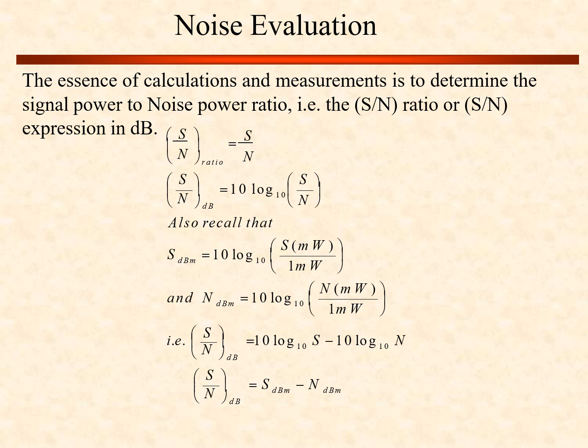We can represent the signal power in capital S, which can be measured using decibels relative to a milliwatt, dBm, which is equal to 10 log base 10 of signal power divided by 1 milliwatt. So for 1 milliwatt, what will be the signal power? That can be represented by dBm. Similarly, for noise in decibels, in terms of milliwatt, we can represent 10 log base 10 of noise power in milliwatts divided by 1 milliwatt. Finally, we can conclude that S/N in dB equals 10 log base 10 of S minus 10 log base 10 of capital N, that is, S dBm minus N dBm, the signal to noise ratio in terms of decibels.